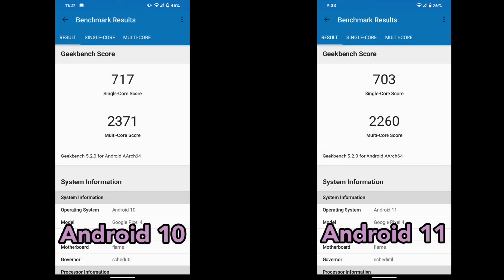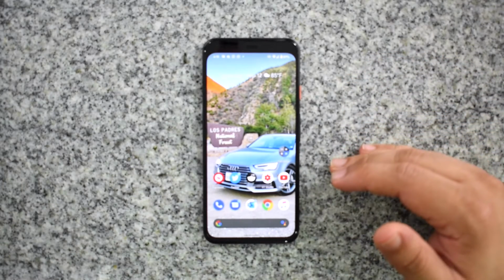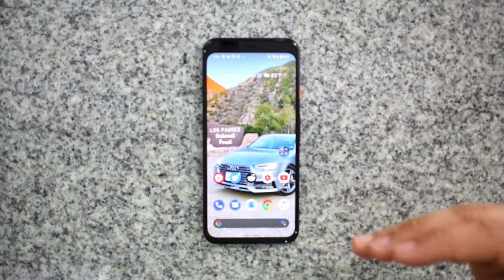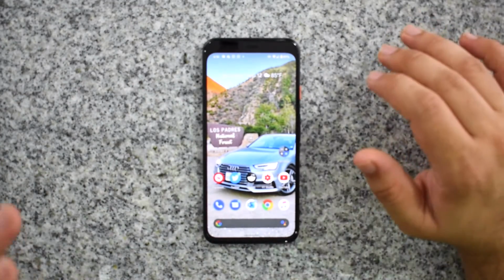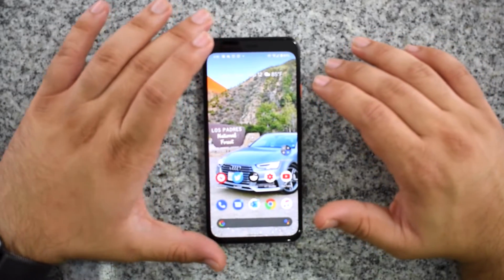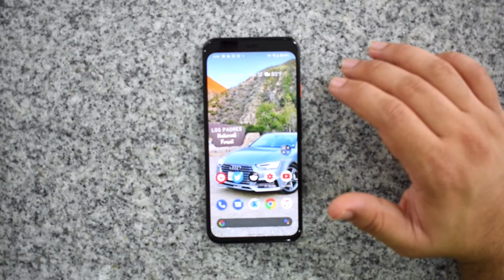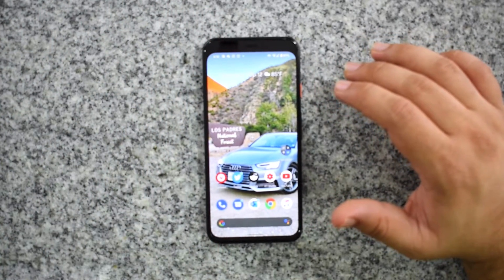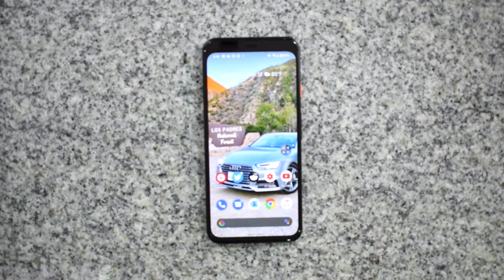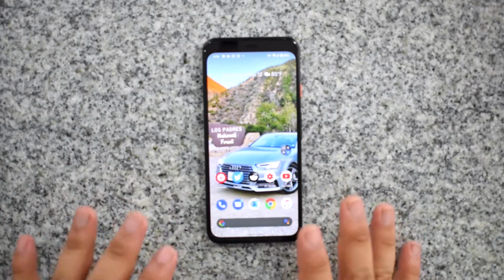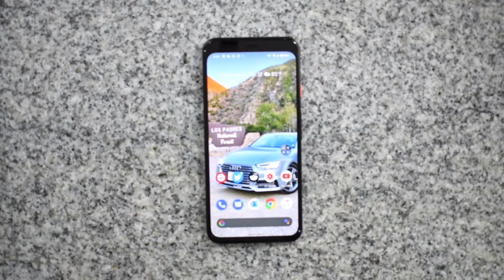So on Antutu, there was about a 10% drop. On Geekbench, there's a 2% drop on single core and a 5% drop on multi-core. So this phone definitely has suffered a little bit because of this update performance-wise. I will keep checking this over the next couple of days to make sure that this isn't just teething issues, but this update has been installed on my phone for over 24 hours now, so I don't think this is anything that's just fresh update related.